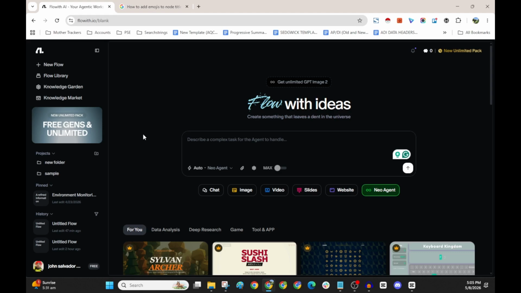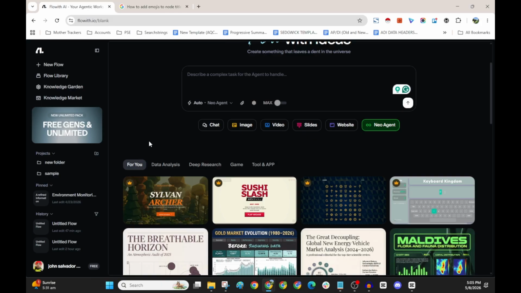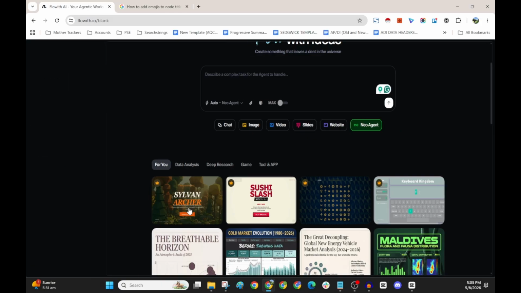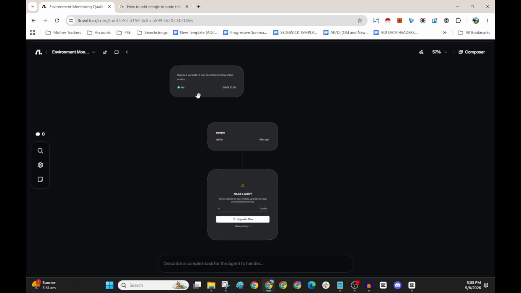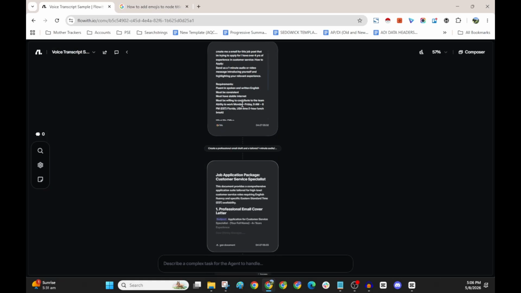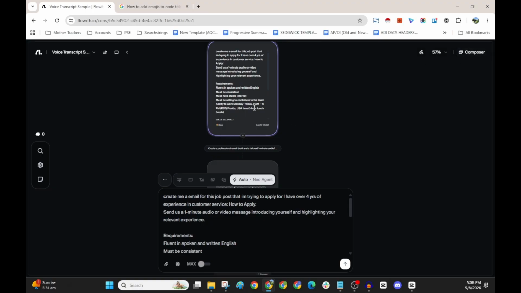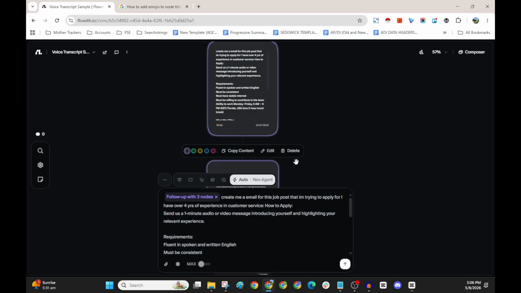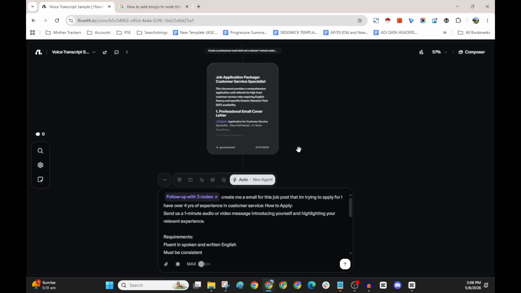So today I'm about to show you how to view node prompt history in Flowith.io. First, open Flowith.io and select the specific node you've been working on. Look for the history icon. It usually looks like a small clock or a reverse arrow, located in the node's toolbar or sidebar menu. Click it to open a log showing every version of the prompt you've sent and the corresponding AI responses.